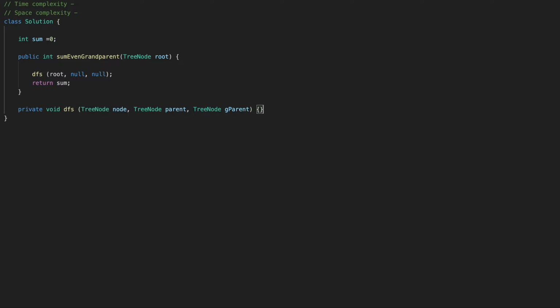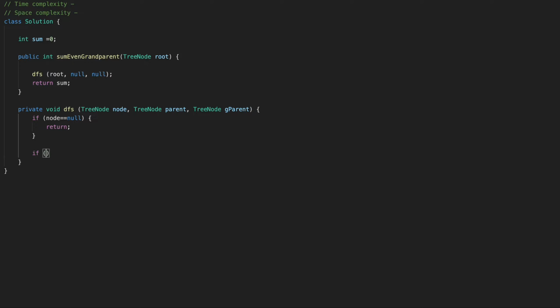Okay, first thing we do, we check if our node is equal to null, then in that case we can just backtrack from that branch. If not, then we check our grandparent.